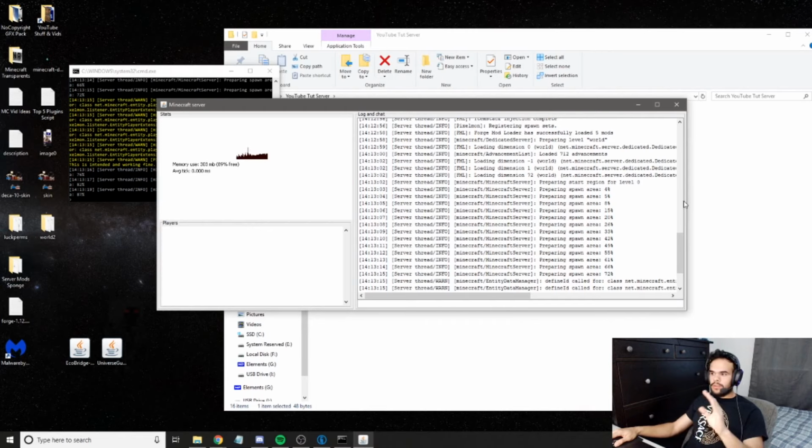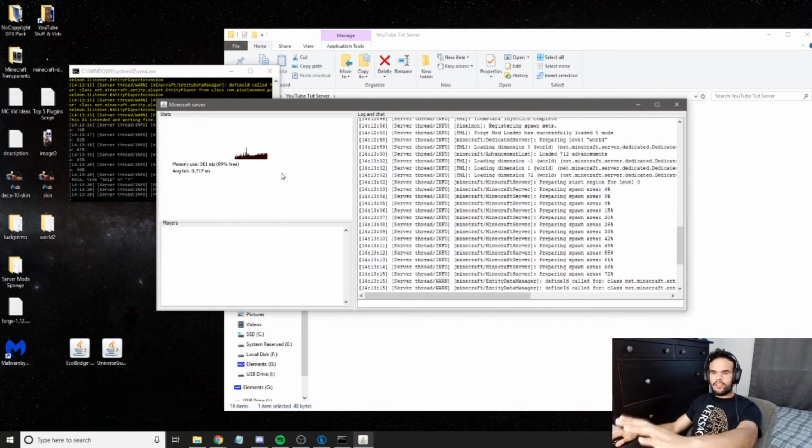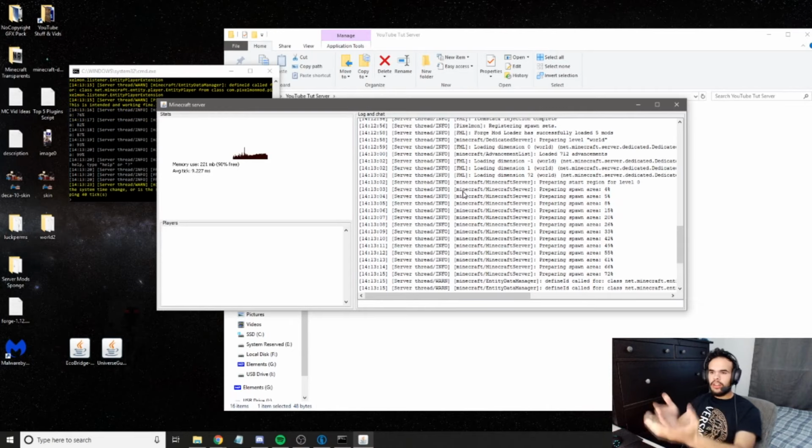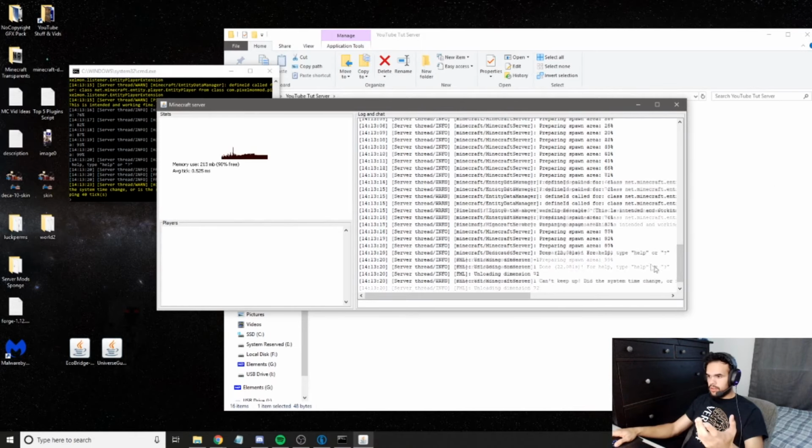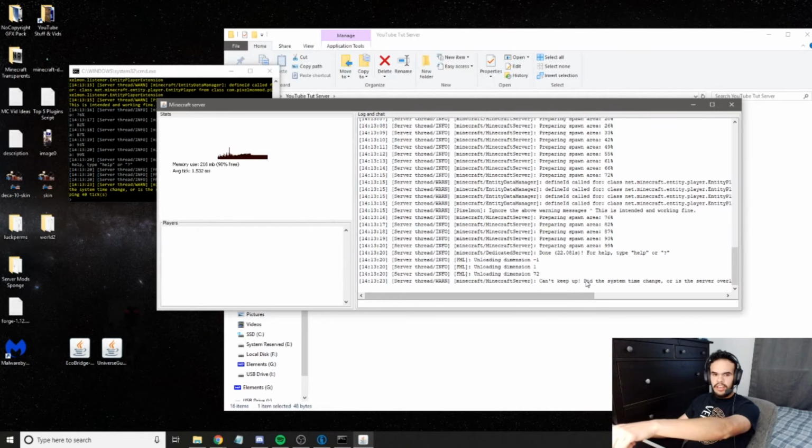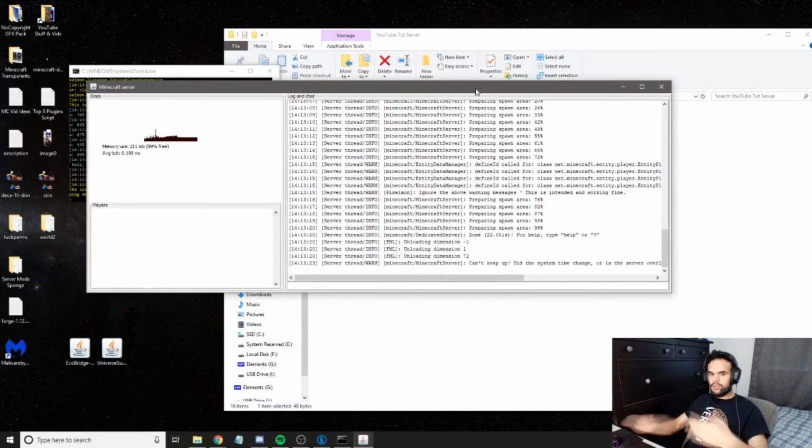All right, sometimes when running the server, you'll notice there's a couple errors here and there, some in yellow, there might be one in red. You can typically ignore these, all right? It's not a big deal. I do recommend, though, running a Pixelmon server with more than 2 gigs of RAM. But for the sake of this tutorial, we're just doing 2 gigs of RAM. And this message, server can't keep up. That's because we're only running on 2 gigs of RAM, so it's kind of hard for it to process everything, right? But that's okay. You can ignore that, honestly. The server will still work just fine.